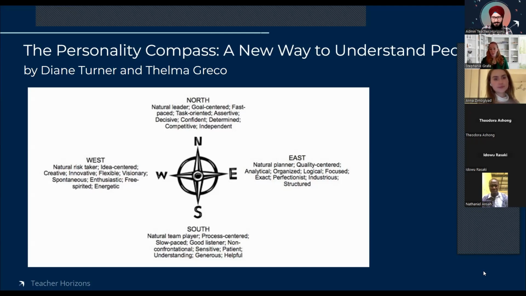What I would like you to do is to take a minute, have a think, which compass point speaks to you the most? Who are you? You will definitely have a little bit of everything, but which one of those compass points speaks to you the most and why? And maybe give an example. So if you could take a minute and add it to a chat box, or please put on your cameras, unmute yourself, chat with us. Which compass point speaks to you the most and why? Go ahead, please.